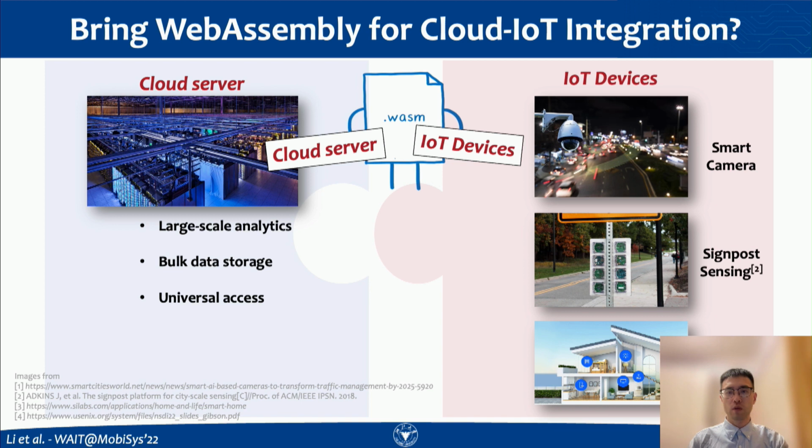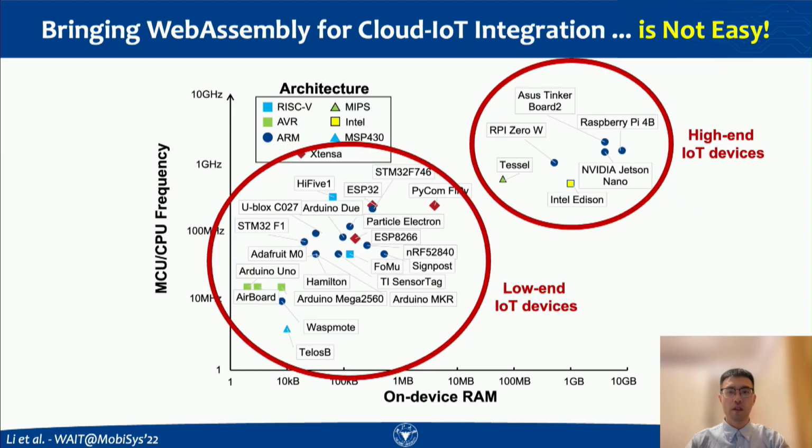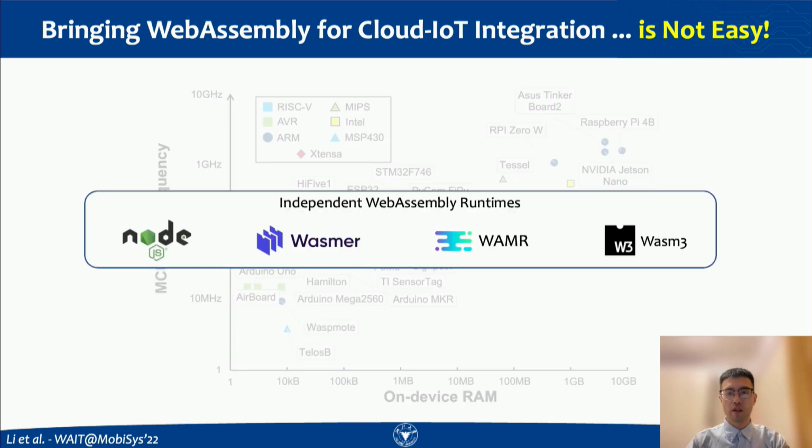So if we go one step further, and bring WebAssembly from the cloud to cloud IoT integration, what would it be like? However, we found this adoption is not easy because of the limited RAM on IoT devices. We investigate the hardware resources on popular IoT devices in this figure. These devices can be separated into high-end and low-end ones. However, none of the existing WebAssembly runtimes can run on all the devices.